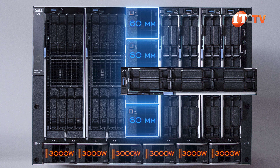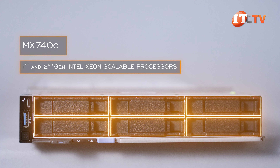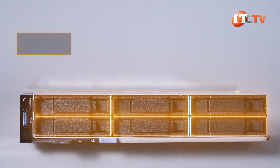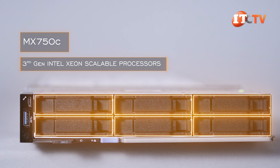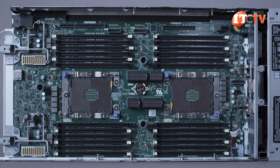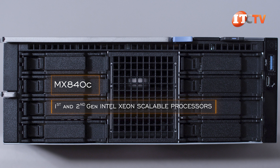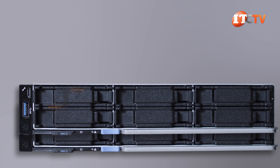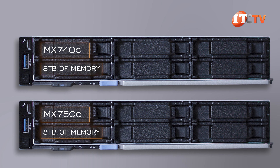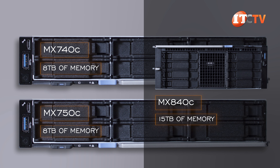Taking a look at the front of the system, there are six hot-swappable, platinum-rated 3000W PSUs across the bottom. Above those, a central bank of four 60mm fans vertically aligned that separates the server nodes into two groups with bilateral symmetry. You can load eight single-width chassis, four double-width chassis, or a combination of the two. There's even talk of a half-height module in the future, so perhaps up to 16 of those.